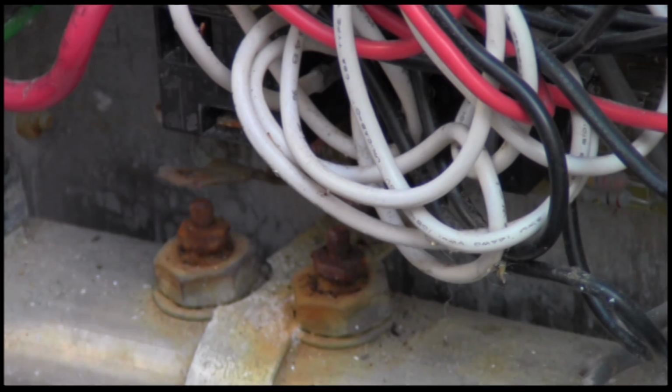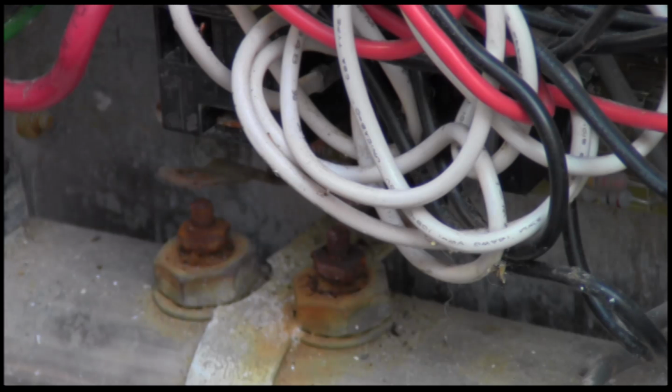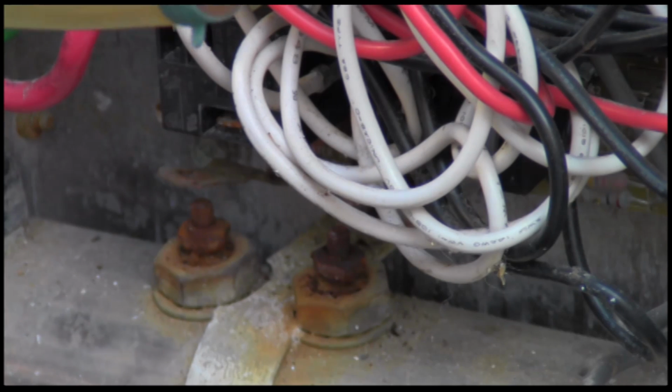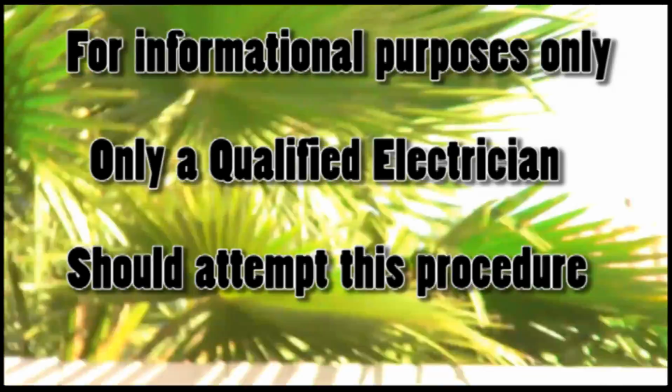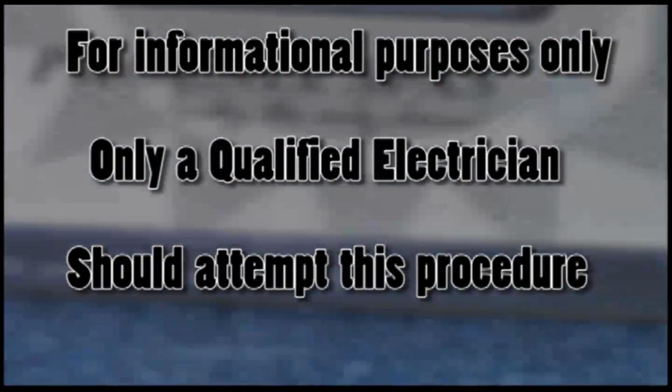This is live. What we're going to do now is plug in these components one at a time. Start with the bottom one and we're going to work up. And if the GFI pops, that'll be a second problem. Okay, everything is reattached. The GFI held. So now we're going to run it through the cycles here.